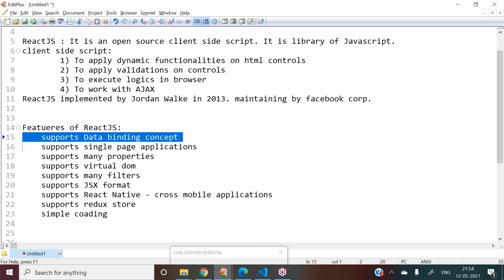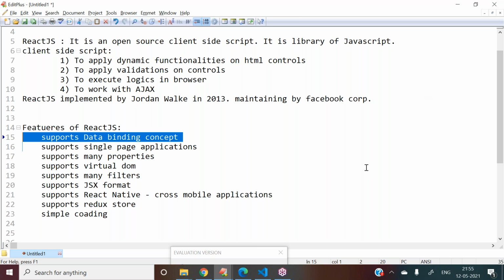So in this scenario, we are discussing login, logout, and router guards. Router guards means role based authentication: for a manager I want to provide accessibility of some pages, for a super administrator more accessibility. So everything we are discussing in this single page application concept. Fine. So in tomorrow's session, I will start the JavaScript concept.